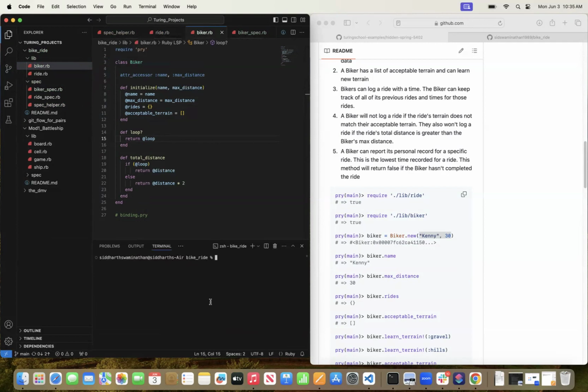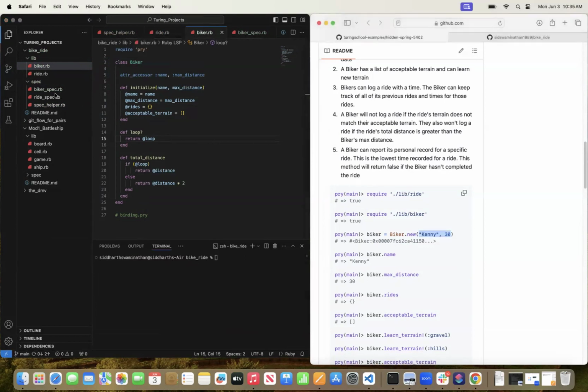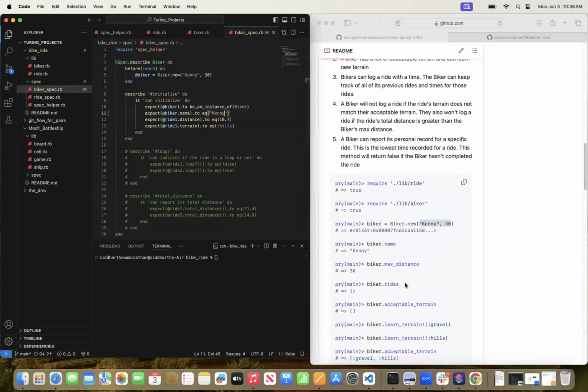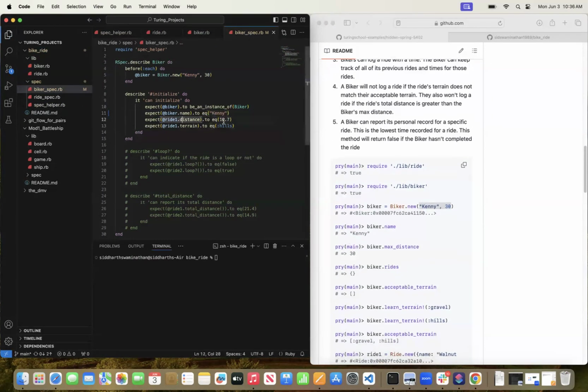All right. So now we know that rides and acceptable terrain, we're going to want to test for these over here. So we would expect that biker is going to be an instance of biker. We would expect that biker.name is equal to Kenny. We would also expect that the max distance is equal to 30.